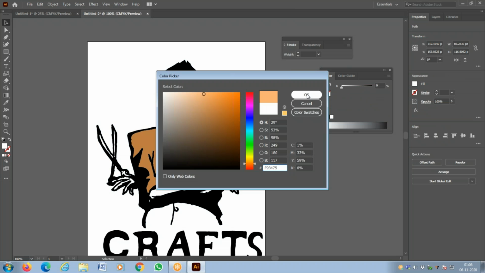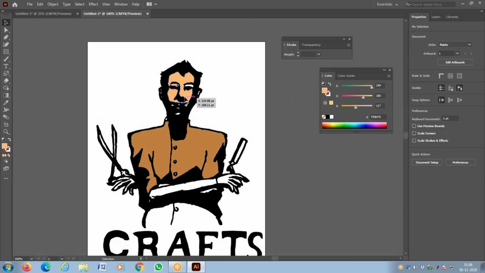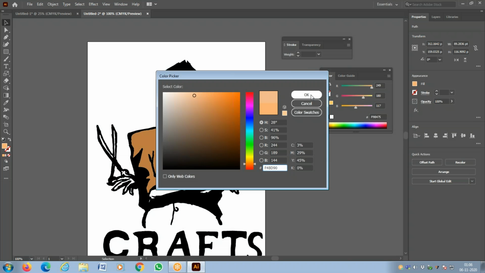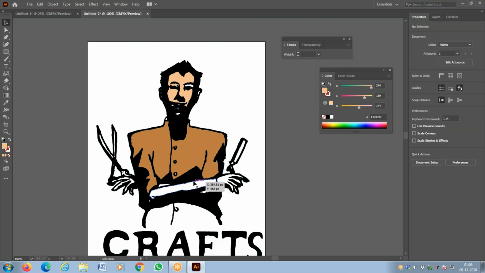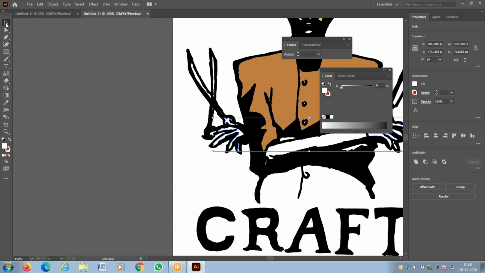Again, sorry, again the color change. Okay. So you can color every part which you can imagine, which you feel is necessary. You can see I'm trying to color it as skin tone.